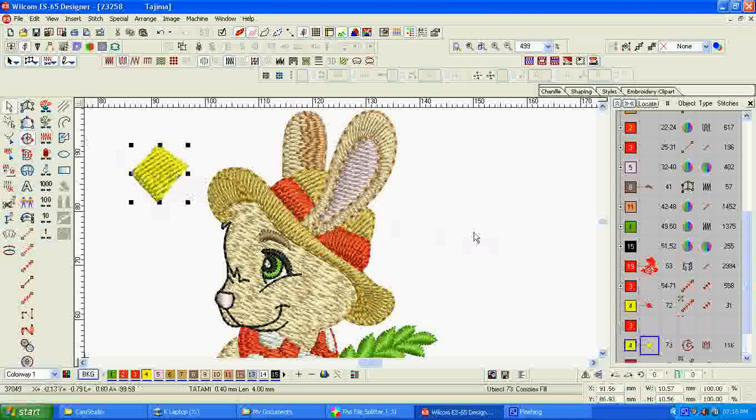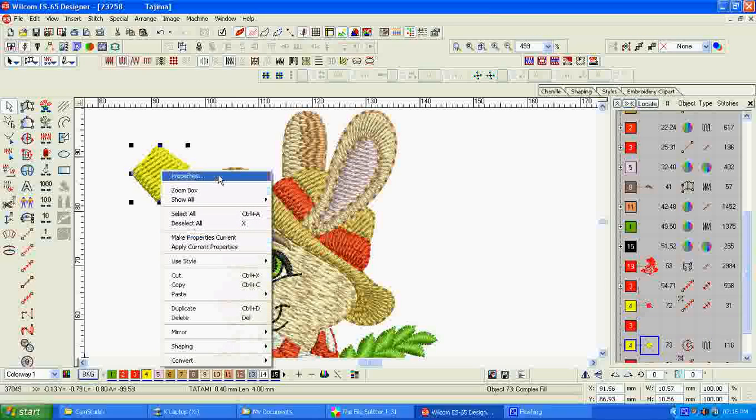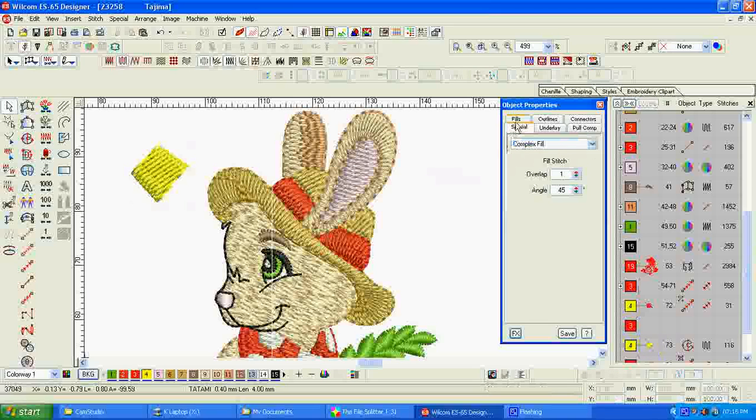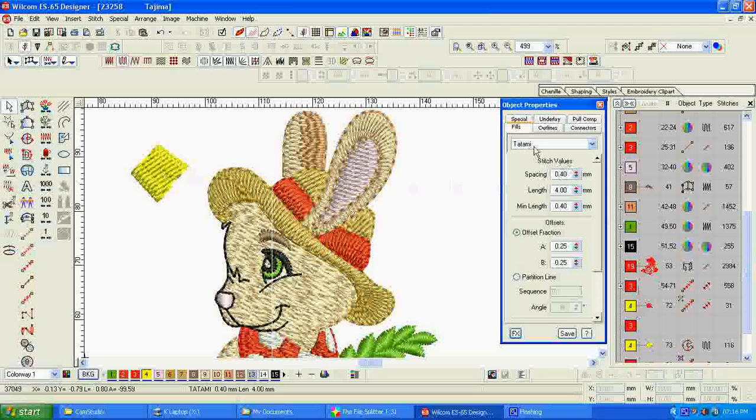Now, if I right click on that and go to my properties bar, again, in different software, you will get these things in different places, but most of the time it is in the object properties. So play with your software, and we are all here to help each other. So don't let this scare you off. I am on my fill stitch, and it's tatami fill.